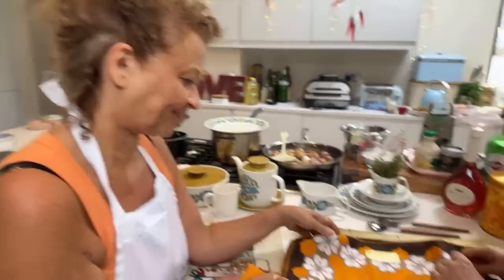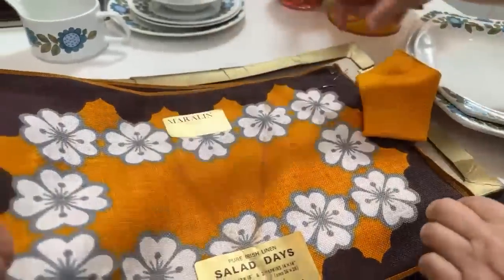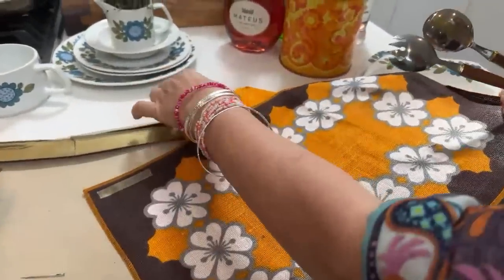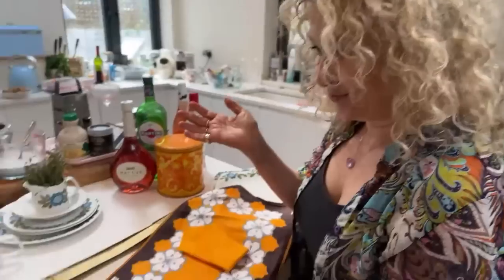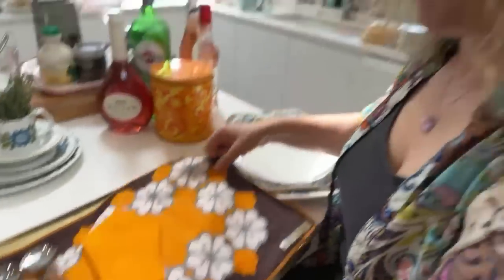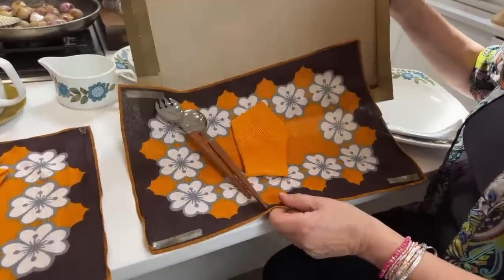Yeah, so pure Irish linen, salad days, 2 mats, 2 napkins, and your servers for salad. So you can have yours and I can have mine. What was it with these colours in the 70s? But fabulous is that? Actually, now it's so American, isn't it? Like you say, we hated all this when we were kids, but now we absolutely love it. Shall I take this off, Din? I had a pair of white fronts this colour. Brown and orange was the trim and the main part orange.